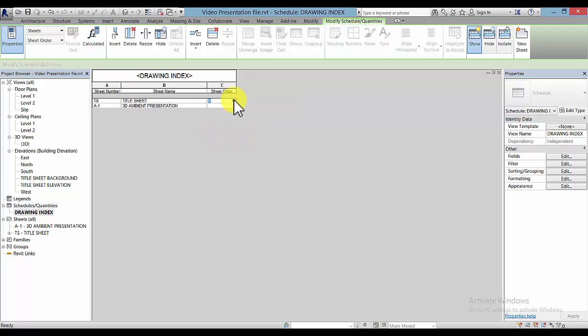And here under sheet order, we can start to change the numbers. So if we wanted the title to be 0 and the 3D ambient presentation to be 1, each one of these rows will have these little arrows that we can use to change the number so that our sheets are in the order that we'd like them to be in for the sheet list.